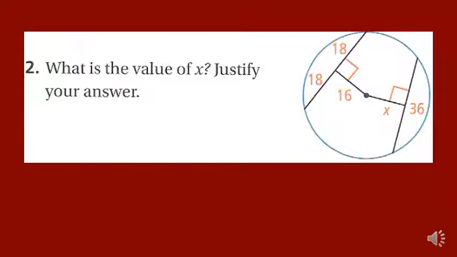Look at the picture and see if you can figure out what is the value of x. And the answer is just 16. And it goes back to those theorems we were just going through. We said that if you have congruent chords, and here there's 2 chords in the picture that are both 36, they have to be equidistant from the center. Well, since one of them is 16 away from the center, the other one's got to be 16 as well.